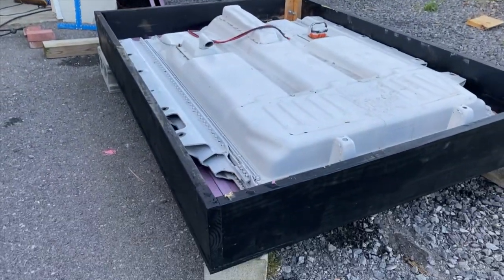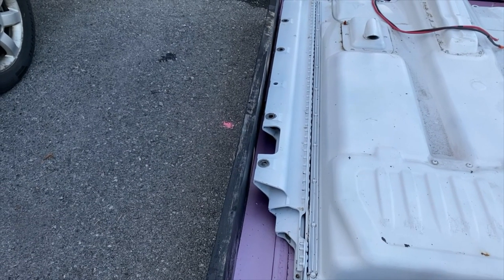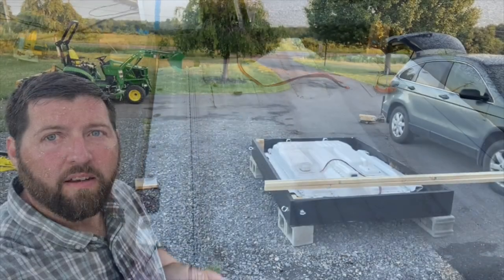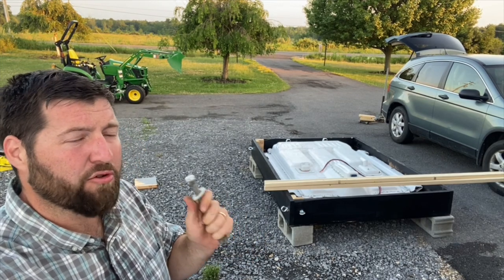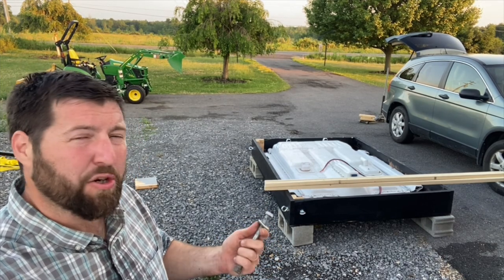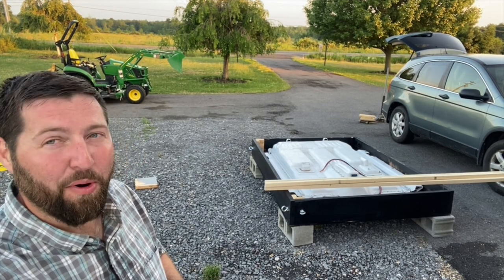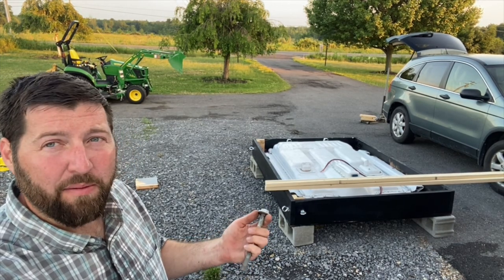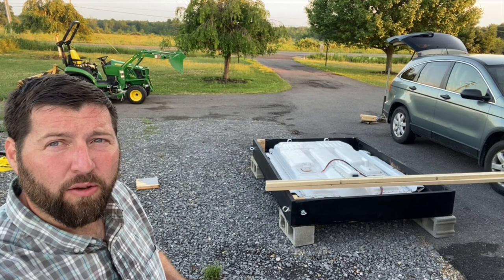My plan now is to try to drill straight through here, and I have like 6 or 7 inch bolts that I'm going to use to anchor the battery to the actual floor of the box. So that's the plan. Well, unfortunately, these bolts aren't going to work. These are the same bolts that I had the battery pack connected to the trailer with, and I was hoping they were going to be long enough, but unfortunately they're just not. These are 6 inches, and it looks like I measured I need about 8 inches, which probably isn't going to be cheap. Probably looking at $50 in bolts right there, unfortunately. But rather than quitting, because it's getting kind of late, not really enough time to go to the store right now, I'll at least start working on the frame for the cover and get these pieces of wood cut and get those ready.